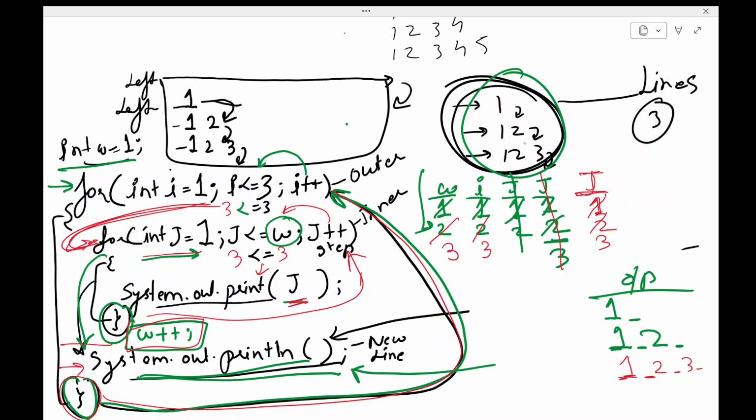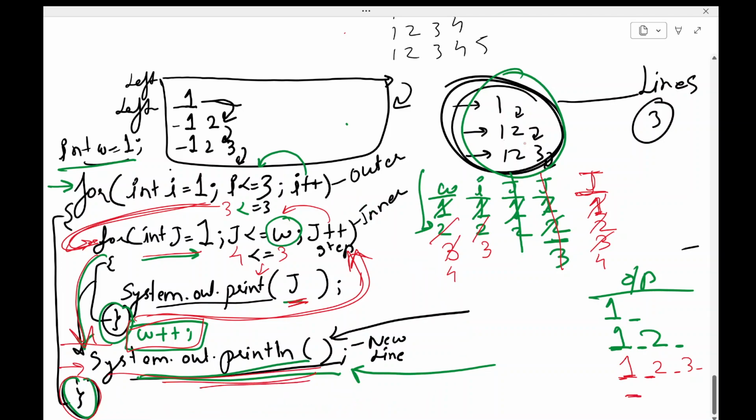Then again it goes to the condition checking part, no sorry, the increment part, and it becomes 4. Now again we'll check the condition. Now j, 4, is not less than or equal to 3 by any chance, so then it will come down over here, and the very first thing is w plus plus, the incrementation, so it becomes 4. Now it will execute this line, that is your new line, so the cursor comes on a new line.